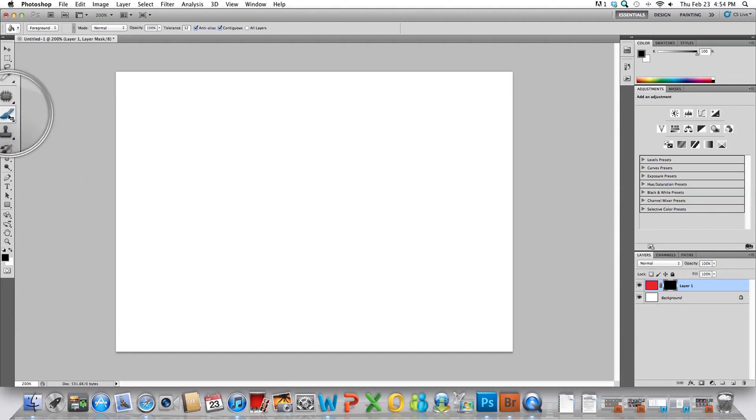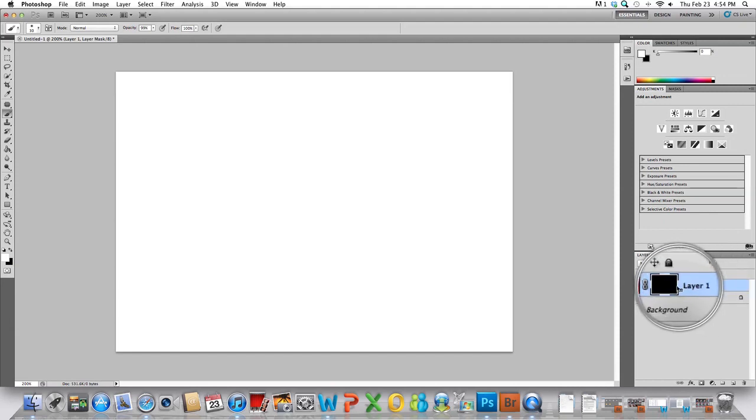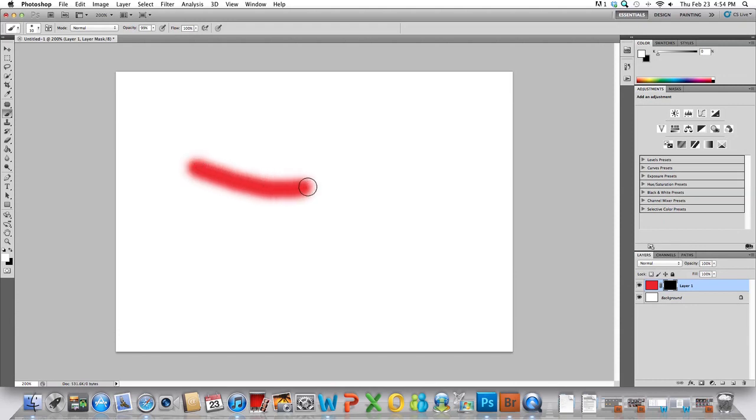Now here is the fun part that we can do. I'm going to come over here, I'm going to grab my paintbrush, if you can see. And then I'm going to change the color of it to white because my layer mask, remember, it's already black. Make sure that is selected. When you're painting onto your layer mask, you want to make sure that it is selected. Here's what we're going to do. I'm going to start painting with white onto my layer mask.